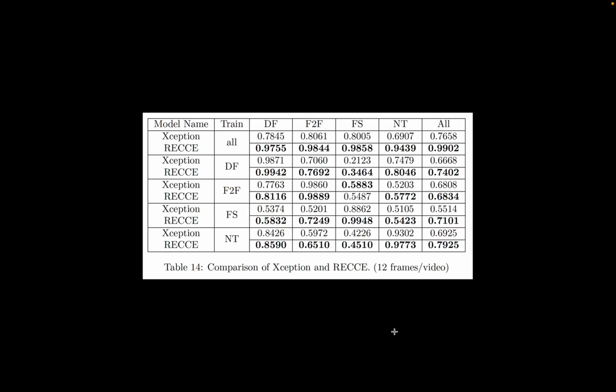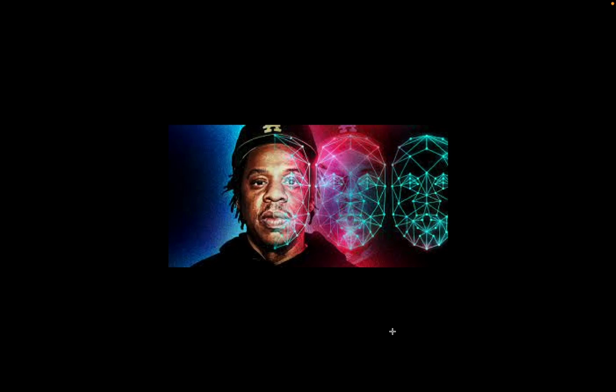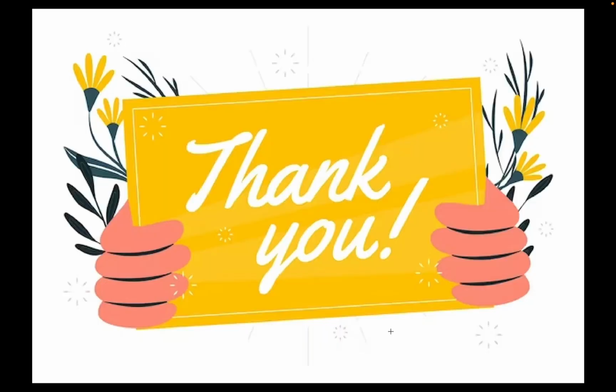In the last step, we do the comparison of the Xception and RECCE models. We found that the RECCE model performed much better than the Xception model. This is quite consistent with our expectation. The reason is that the RECCE model has a more advanced structure, which provides quite good generalizability compared with the Xception model. So in the future, with the rapid development of facial manipulation methods, we need to develop more generalizable models to do the detection much more efficiently and accurately.